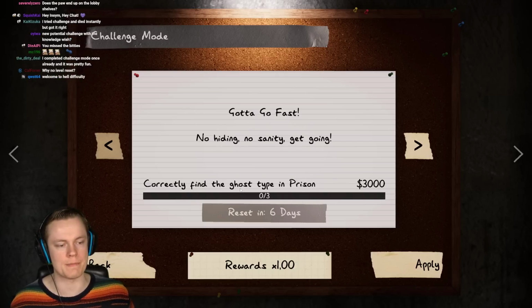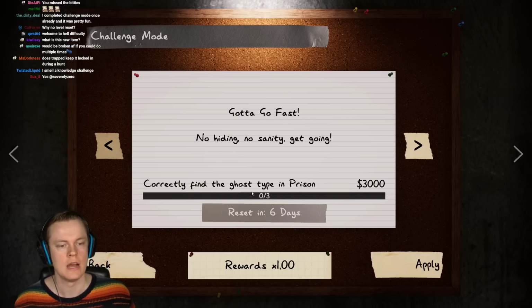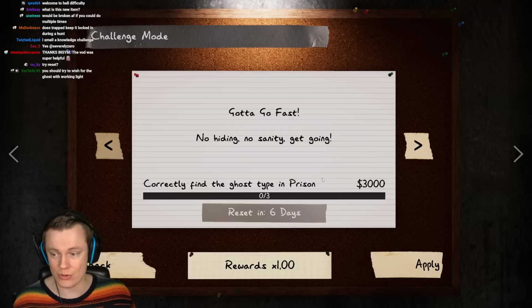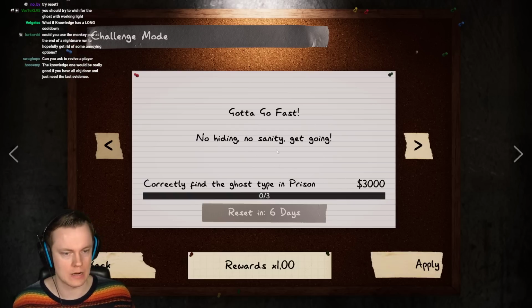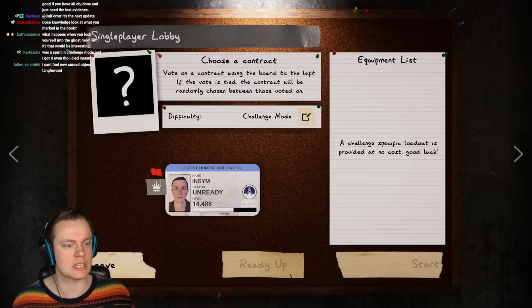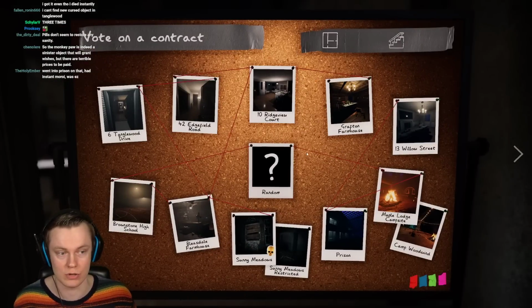Correctly find the ghost I've imprisoned is the ultimate reward, which I won't do right now because I want to make a specific video for this. But then if you do that three times on prison, you get 3,000, which is huge. But anyway, gotta go fast. Let's try it just on... equipment list, a challenge specific loadout is provided at no cost. Good luck. And dying also doesn't matter.